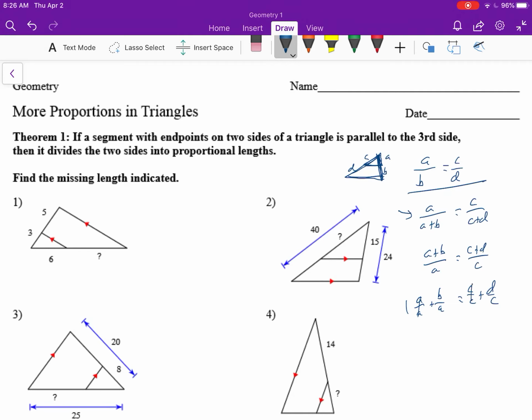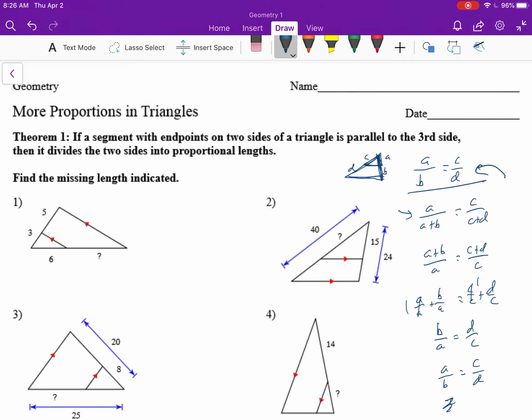Well, these are just 1. We could subtract 1 from both sides. We have B over A equals D over C. To get it in the form that I wanted, we can do the reciprocal again: A over B equals C over D, which basically says the same thing, by the symmetric property. So that's how it's proven that those 2 are equal to each other. So that's the proof of it.